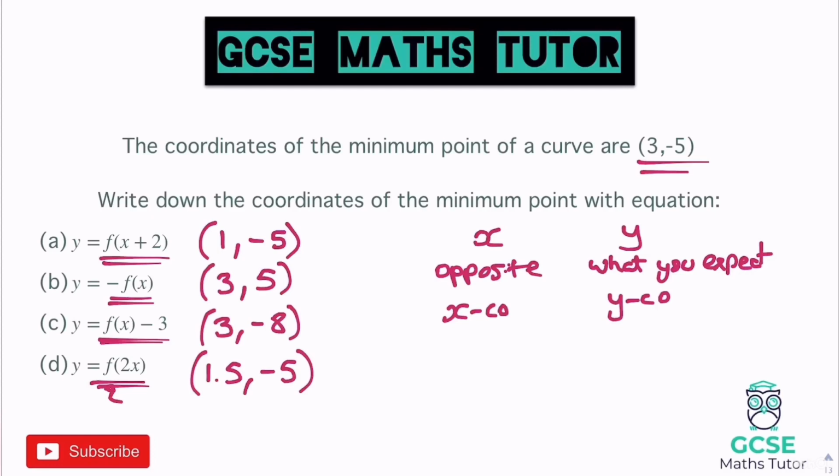So it might be that you actually have to move it right, move it left, move it up or down, stretch it or reflect it with one of these negative parts outside or inside the bracket. But always just remember these little rules. If it is in the bracket next to x, it does the opposite of what you'd expect and affects the x coordinate. And if it's outside of the bracket, which I've put next to y there, it does exactly what you'd expect, but it affects the y coordinate. Obviously there are different variations of these if we change our pluses and minuses.